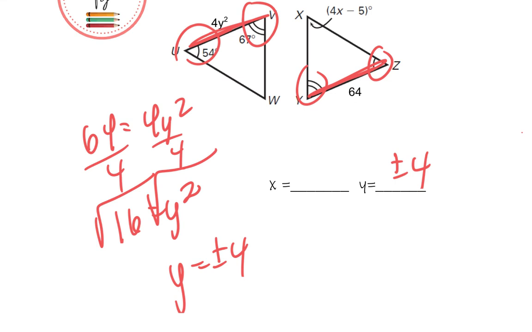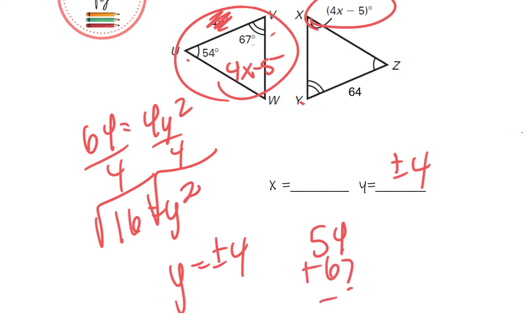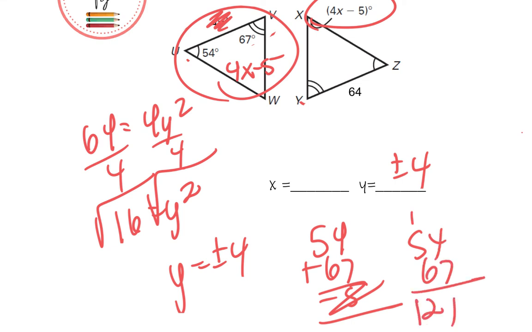Okay, and now we can look at the angles after that. So let's see what we can bring over. This angle that has no markings, no curves, can be brought to this corresponding angle over here. And then everything inside would have a sum of 180. So 54 plus 67 minus 5. Let's see, 54 plus 67 is 121, and then minus 5 would be 116.